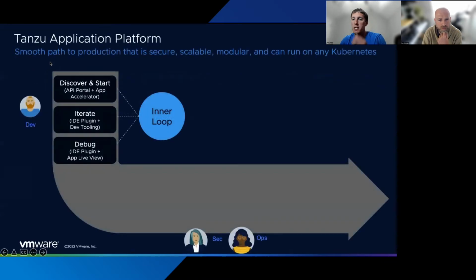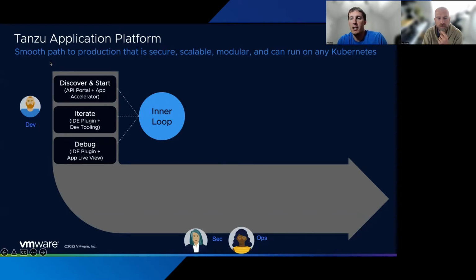All right, so this is a little bit more detailed slide than the one that we went through, but it's one that I like to go through because it really sets up the demo well. In the first part, I'm going to spend my time as a developer, and I'm going to go through our inner loop workflow. I'm going to start out by using our app accelerator. So I'm going to pull down an app accelerator template that's basically just a boilerplate, like I mentioned, to get me started with my new application. I'm going to pull that down and then iterate on that application. I'll modify some code and get it deployed to a live Kubernetes environment so we can actually see exactly what's going on.